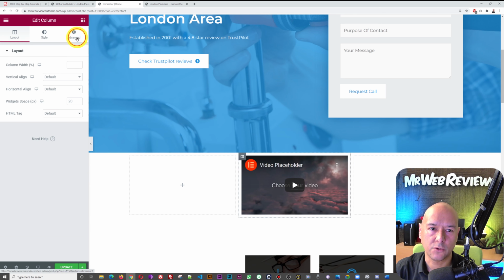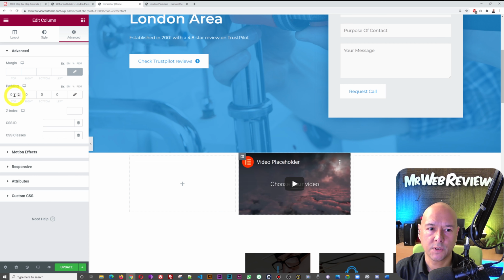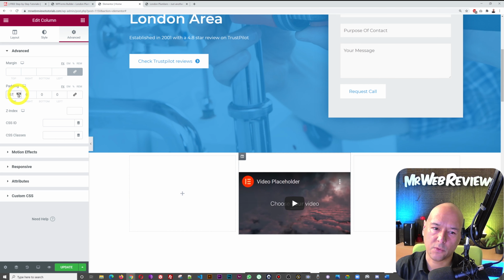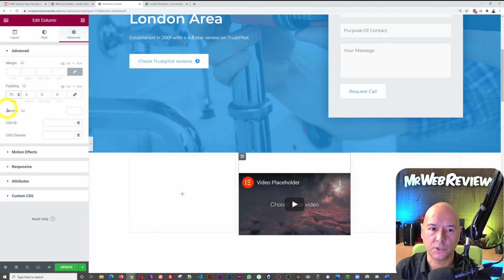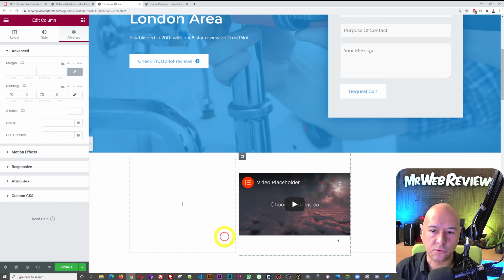And now we're going to add a bit of spacing on top, so we click on our column here, we're going to advance, and as you can see, you can add margins or padding. So we're going to add a bit of padding on top, so we're going to unlink this, then we're going to click on top. So you can use the arrow here, arrow up, and then once you're happy with the spacing, you can just stop, so 70 on top, and we'll put 70 on the bottom as well, equally, evenly distributed. This is absolutely fine.